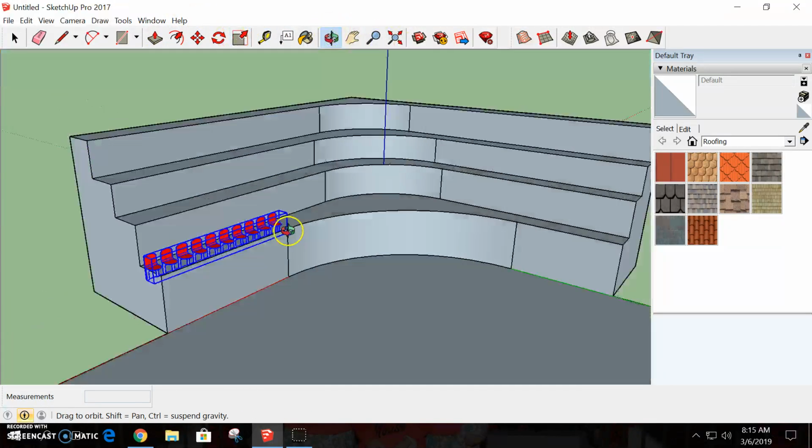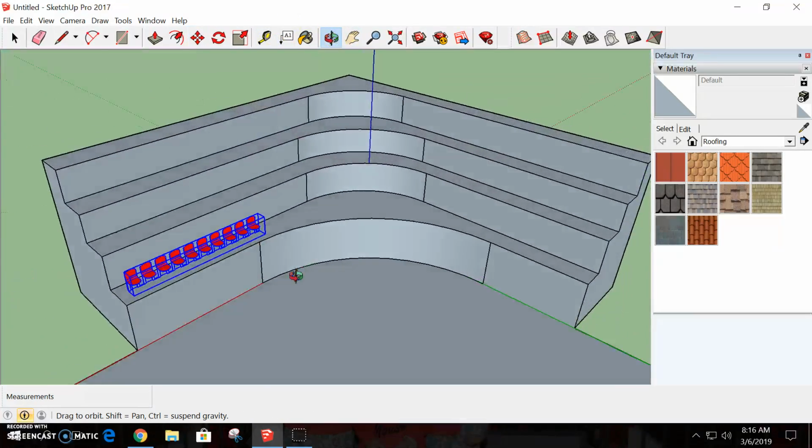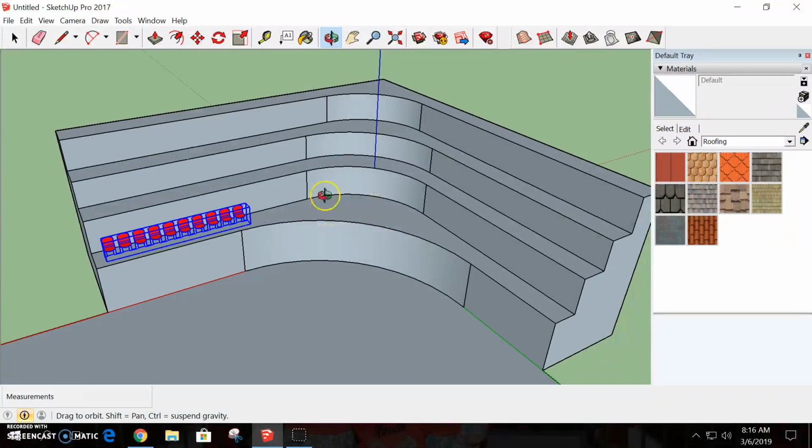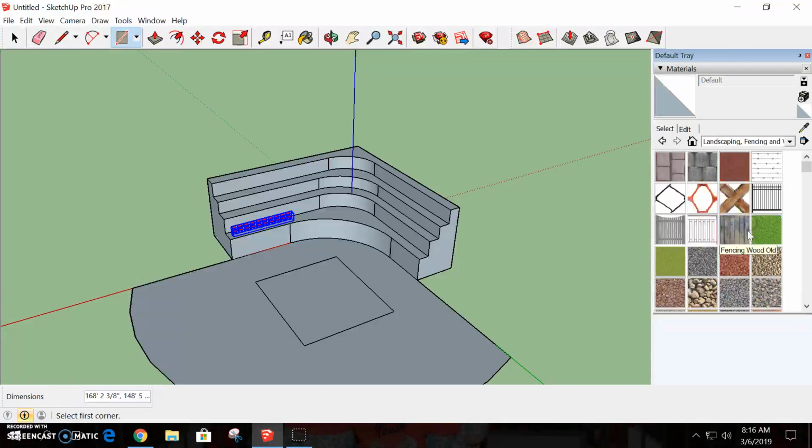So take my move tool, and y'all know how to do that. And I can duplicate those all the way around. I can have little club seating right here and change that however I want to. I can come in here, create a diamond, and maybe this is my infield right here, and come here to my landscaping, grab my grass there, and draw some lines for dirt.